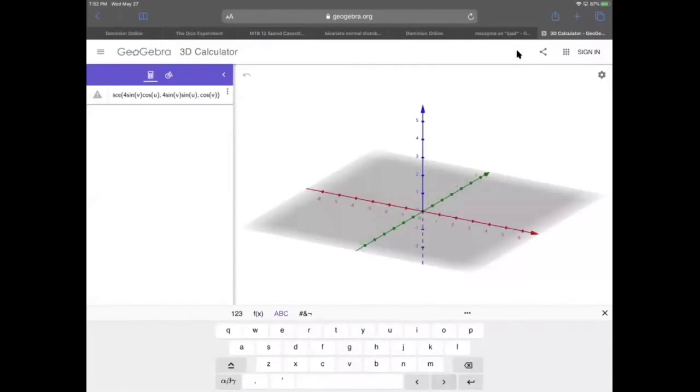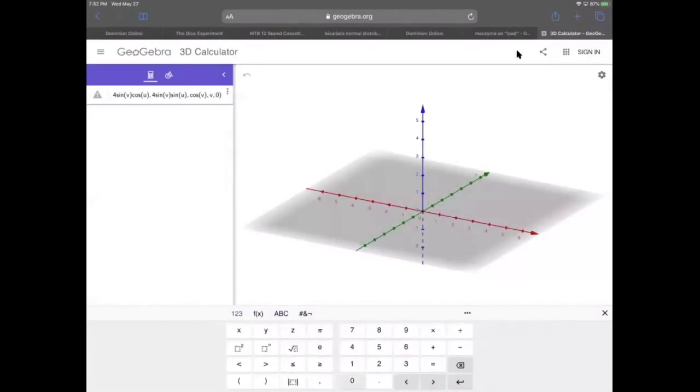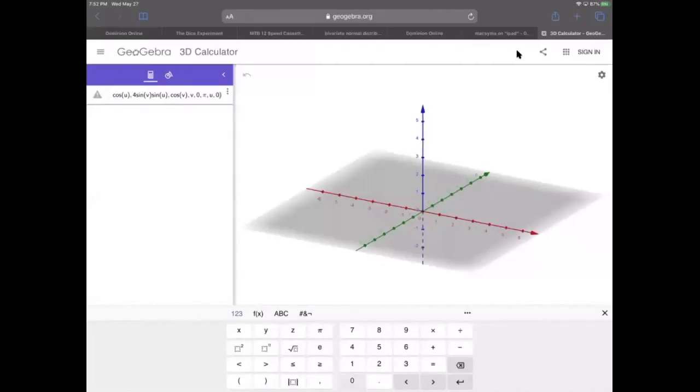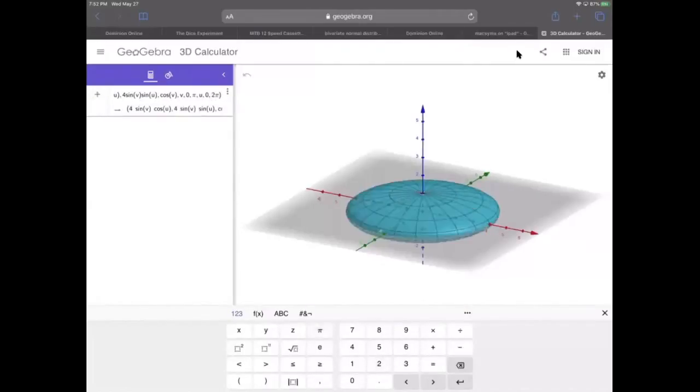And now you don't make this into a vector. All I did was list each individual component for the sphere. And then it needs limits for phi and theta. Again, phi is my v. So I need v to go from 0 to pi, and I separate all those with commas. And then theta is my u, so I needed u to go from 0, 2 pi. And hey, that's beautiful.